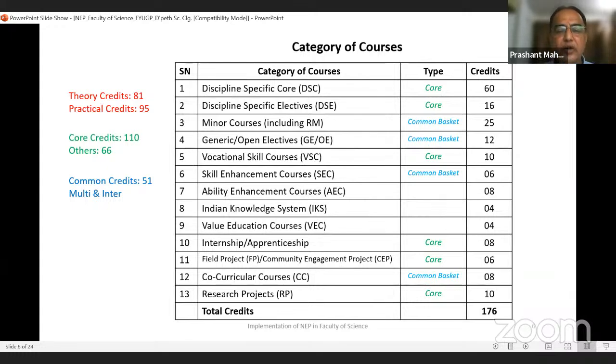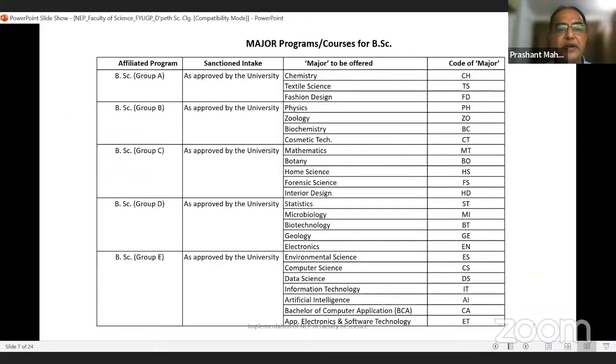And Indian knowledge system, I told you, ability enhancement, I told you, value education course. This way, this table, what I feel, because I have passed through this entire process last one and a half year along with my Chairman Board of Studies and members, those who have supported in a big way, I feel that in the entire presentation, this slide only is important. Rest of the things, because you have given me 1.5 hours, so I have to tell you many things other than this so that we can finish it by 1. So I'm going to next slide.